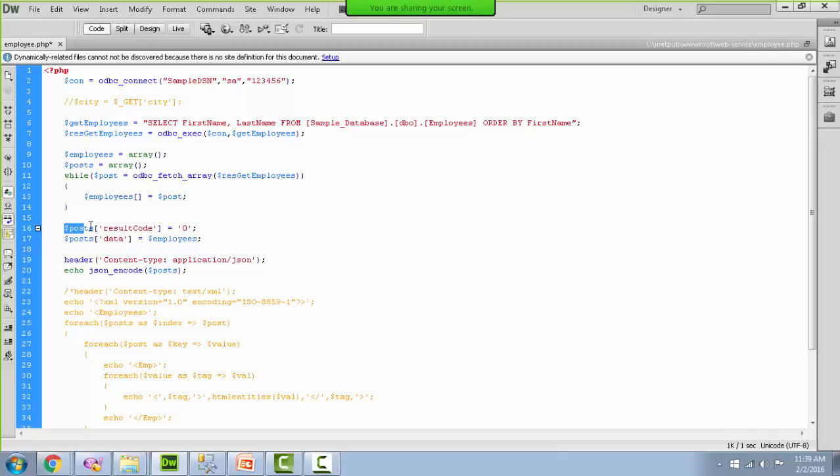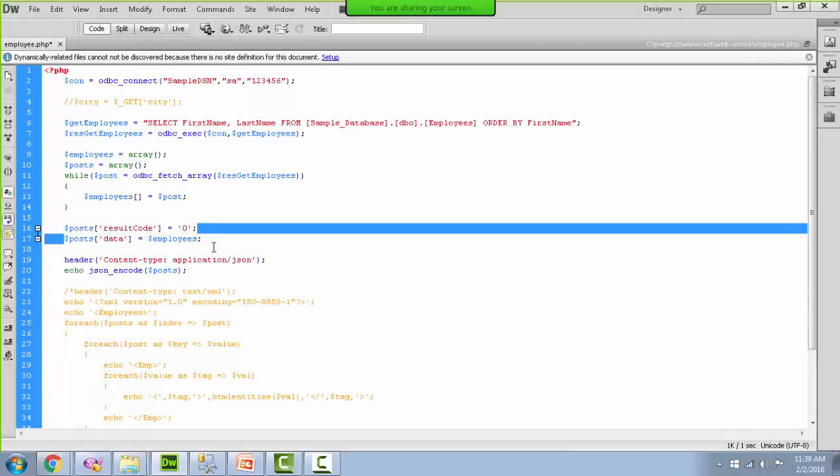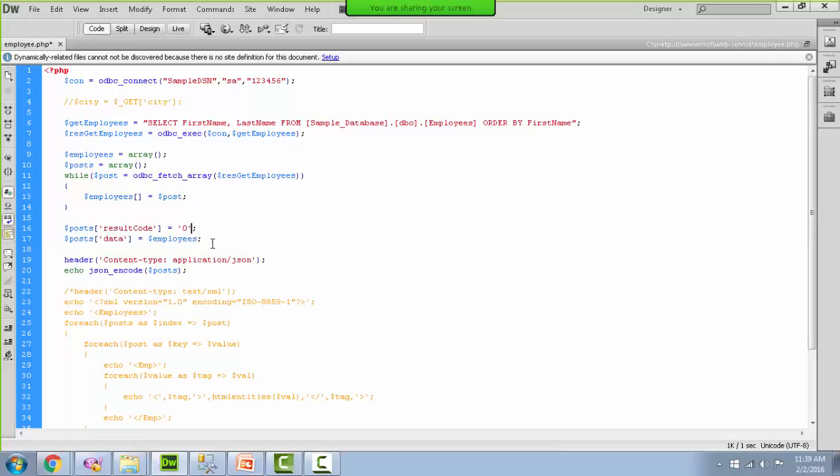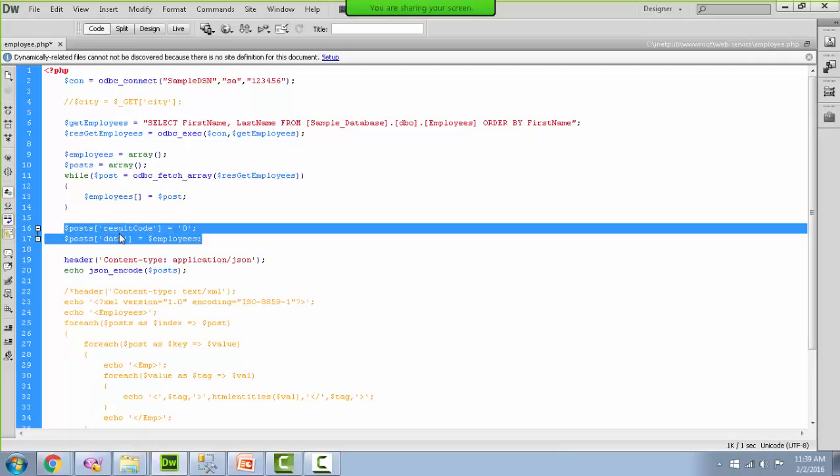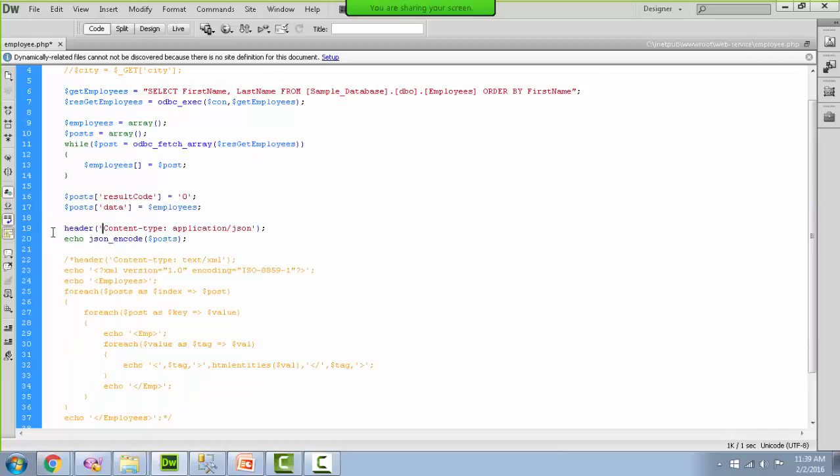I put this in an array, and the result code I set to 0. That means the success result code. I'm setting the success result code here and the data as the employees array. Now I want this data to be sent back as JSON data. So I set the header content type as application/json.